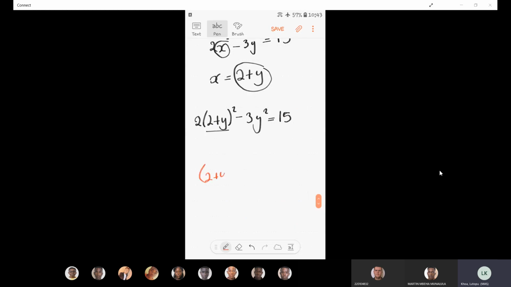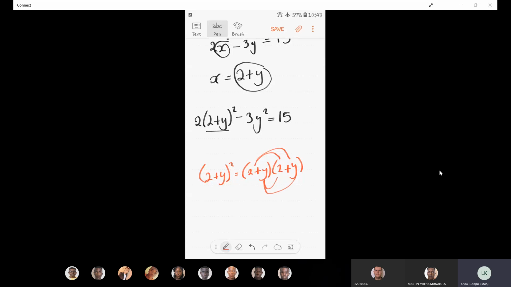(2 plus y) squared means (2 plus y) times (2 plus y). You see, sometimes students write this squared, they put a minus over there. That is not what squared means. It must be the same bracket multiplying by itself. That's what squared means. Then you multiply, the friends greeting each other. That's how you'll greet each other.